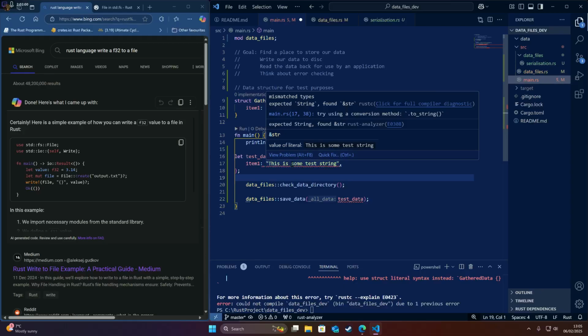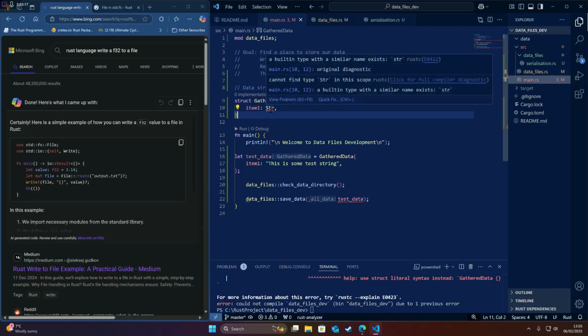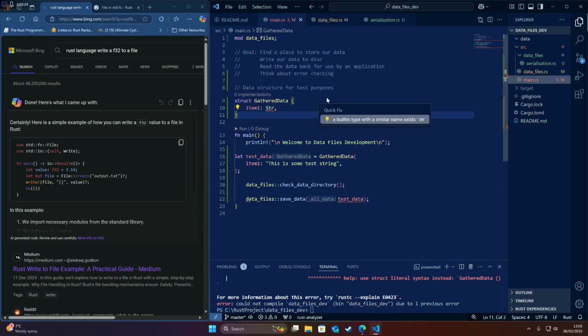Pardon? Found str. A built-in type with a similar name exists: str.